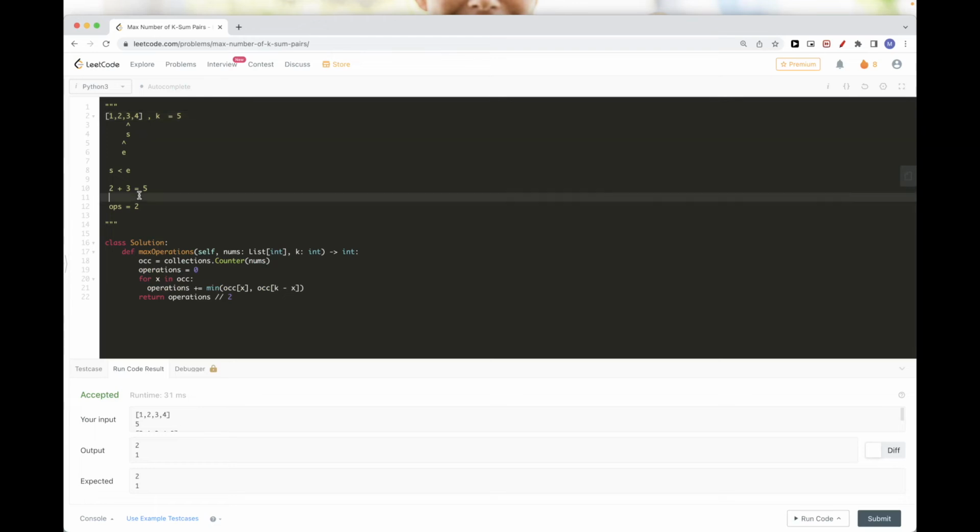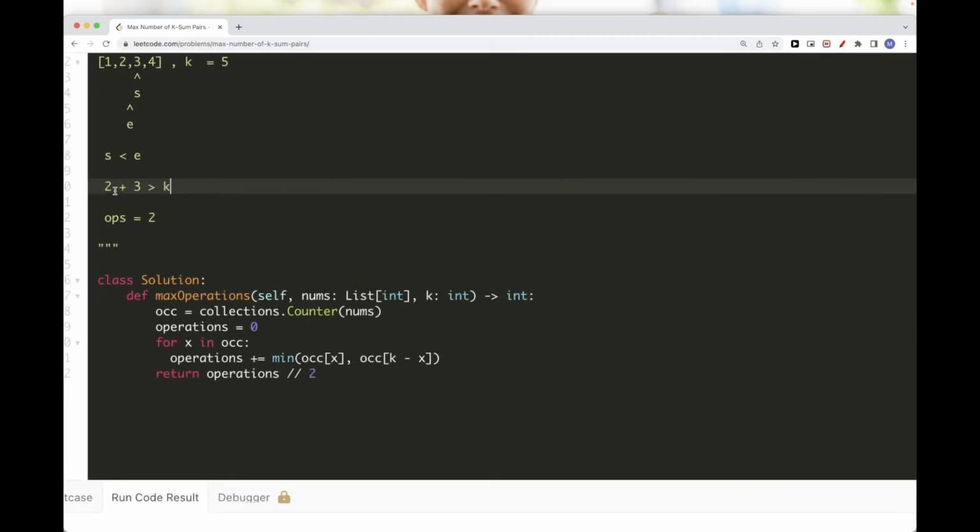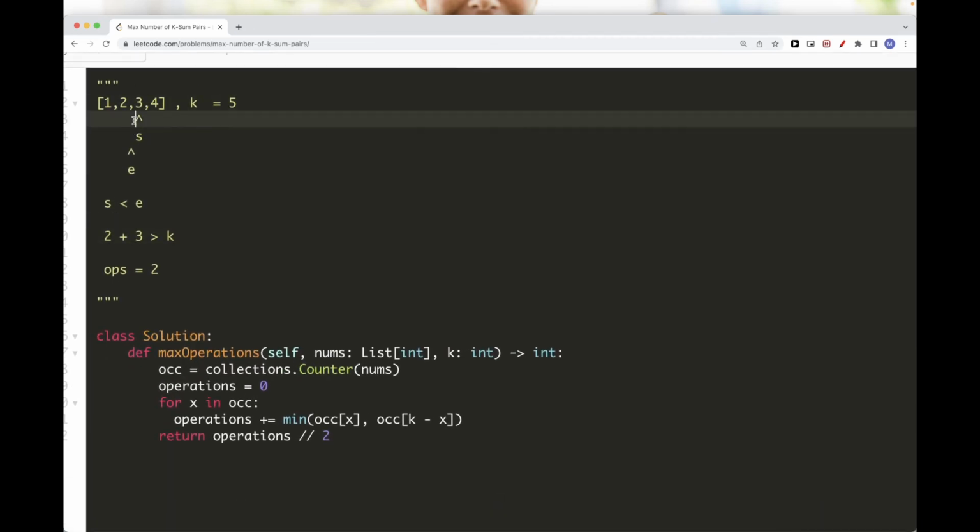Now, what if the sum is bigger than k? Since the numbers at the end that we visited before are bigger, as we advance our end pointer backward, we will get smaller values. So if the sum is bigger than k, we can just decrement the end to possibly have a smaller sum and get a number equal to k.